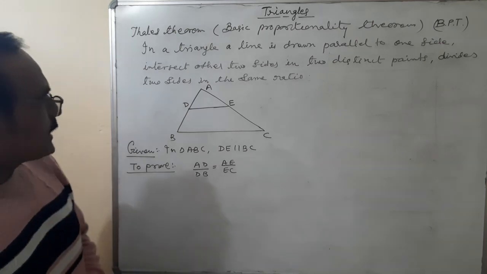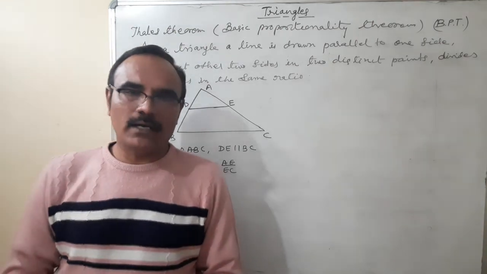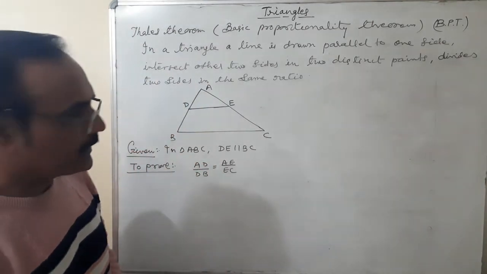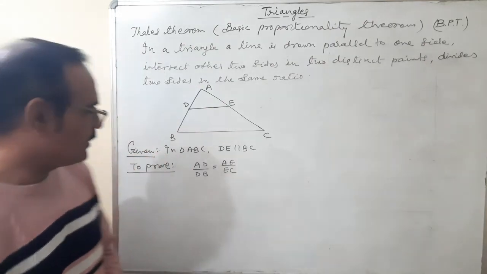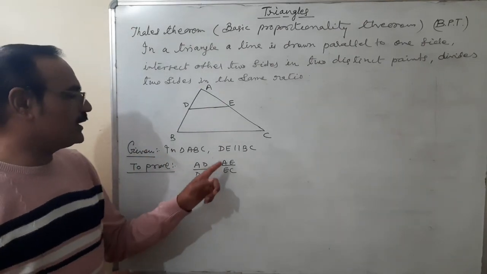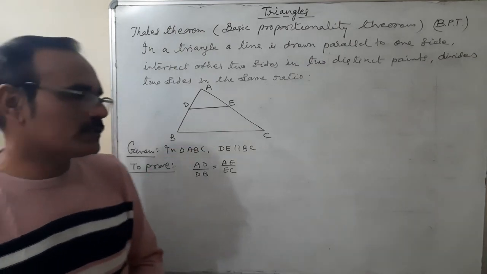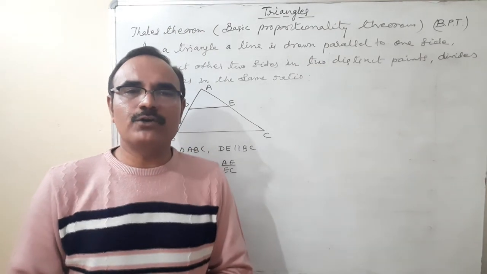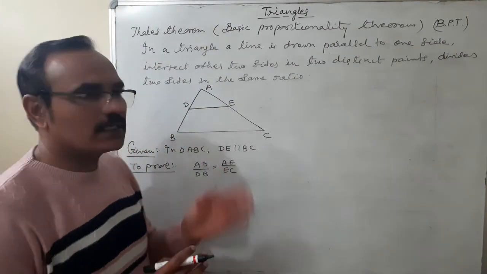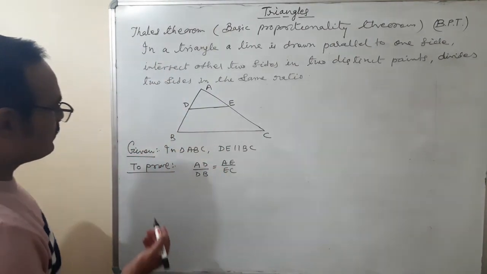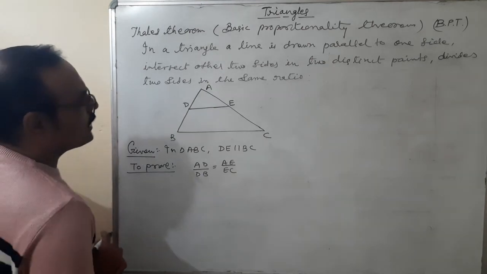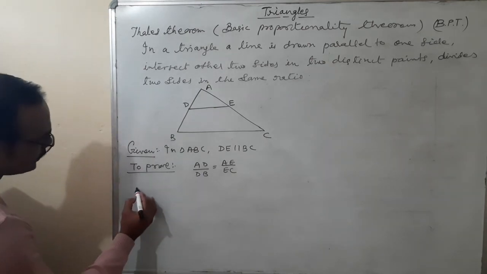After that, construction, whether it is required or not. So for this theorem, I will tell you that yes, construction is required, because for this AD, DB, AE and EC, we are taking the base of a triangle and using the formula area of triangle half into base into height. Since the heights are not present here, we have to draw heights. That means the construction is required.